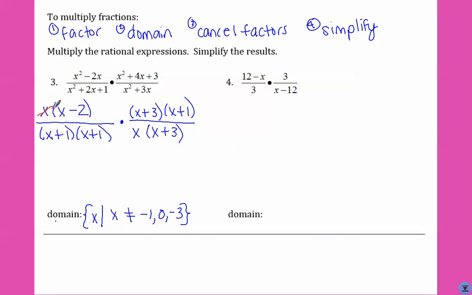We've got an x up here and an x down here. The factors don't have to be in the same fraction to cancel, but one does have to be in the numerator and the other has to be in the denominator. So the x plus 3's can cancel, and this x plus 1 up here can cancel with one of these. They have to cancel in a pair. You can't cancel in a triple. So what we're left with, the only thing in the numerator is x minus 2. And in the denominator, we're left with x plus 1. That's our final answer.